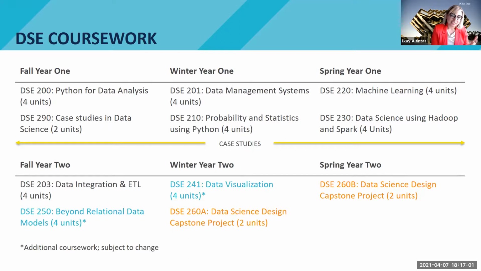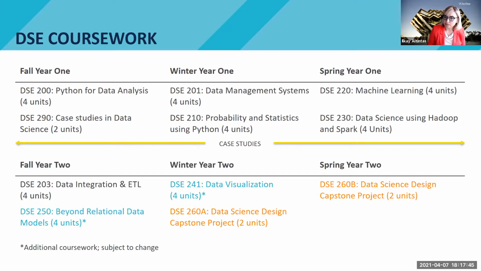So the main thing here is we also have some of our graduates these days from the alumni from the previous cohorts join us. So you also get to meet and network with them. The winter quarter in the first year will introduce you to data management systems and probability and statistics. And now you're seeing the Python influence, with some of these courses using Python. And then we're going to move on from these more fundamental skills to machine learning and scalable data science using Hadoop, Spark, and other big data tools.